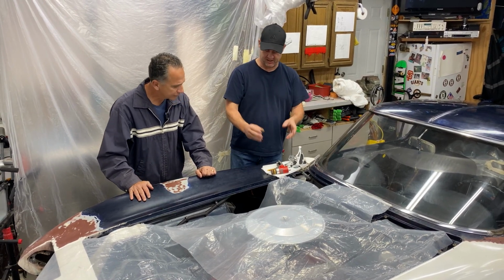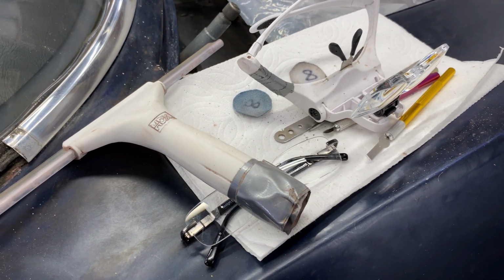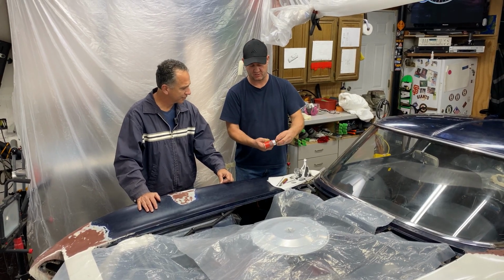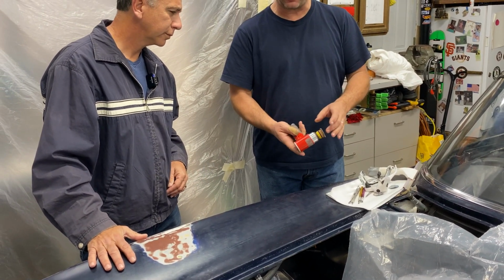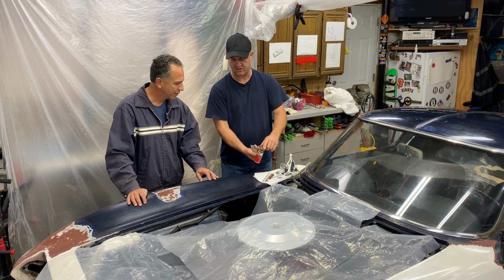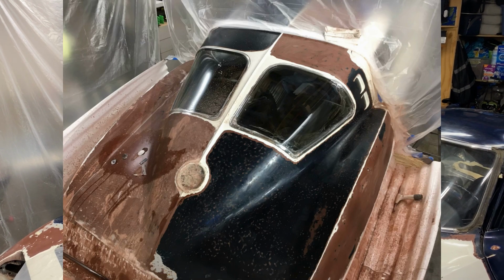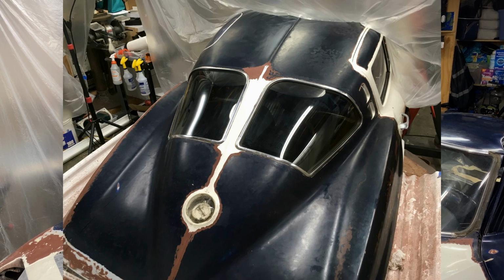Then I bought a real cheap artist's clay modeling kit or dental kits, and you can get a lot of different small tools that you can then sharpen, different size razor blades for all the little tight corners. But the bulk of the work comes with just a little small DA. They have a few different size heads on them. I put a nice big soft foam pad on top of that, and then I cut my own hook and loop sanding sheets. The most I'll use is maybe a 400 to start with the white, sometimes 320, and then all the primer is removed with either 600 or 800, and when I'm doing the polishing later, I'll take it all the way up through 10,000.